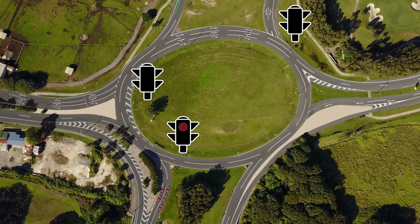If there is a queue on the Gooding Drive approach to the roundabout, vehicles travelling from Broadbeach on Narang Broadbeach Road are stopped briefly to allow an opportunity for the queue to clear. If there is a queue on the Gooding Drive approach to the roundabout, vehicles on the Robina Parkway approach are also stopped briefly to allow an opportunity for the queue to clear.